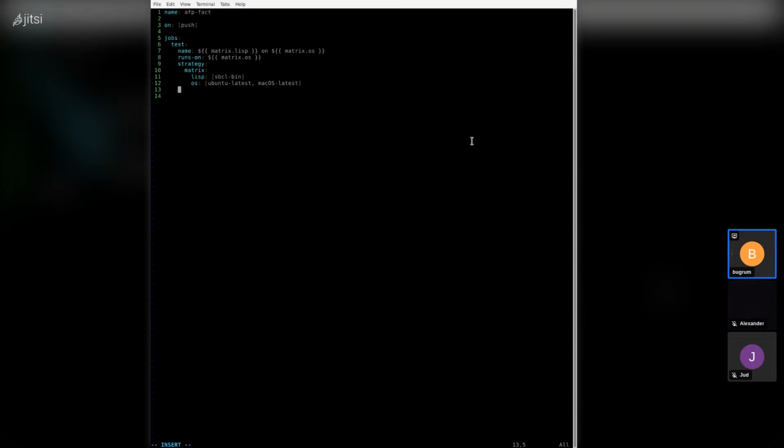Once we do that, we want to provide the steps that need to be done to actually go and run our tests. All right. So here, this should become pretty straightforward. This is for folks who are looking at Travis CI or Circle CI or other CI systems. Even Jenkins, I think, adopted this YAML kind of style format. You could say uses. And here, the only difference is you're actually specifying what GitHub action you're trying to leverage.